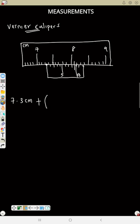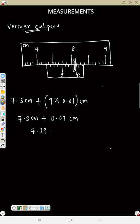Now read the down one, that is your vernier scale. That will be 1, 2, 3, 4, 5, then 6, 7, 8, 9. So I'll stop exactly on 9. Why? Look at the line in your 9 and the one facing down, they are in the same straight line. And we said if they are in the same straight line, that's where you stop your reading. So I'll have 9. But anything you read, multiply by 0.01, that will be in centimeter. So that will be 7.3 centimeter plus 0.09 centimeter. That will be 7.39 centimeter. That means your reading there is 7.39 centimeter.